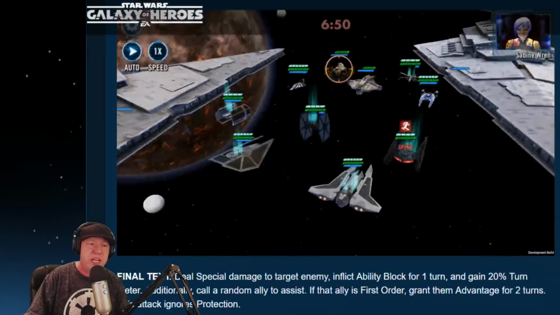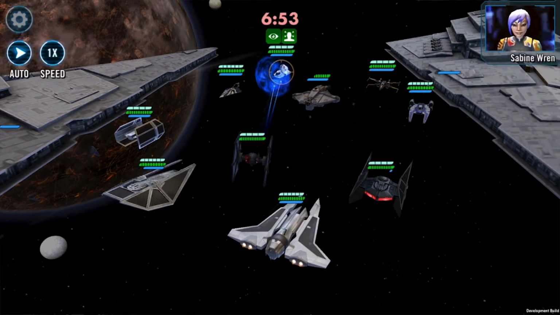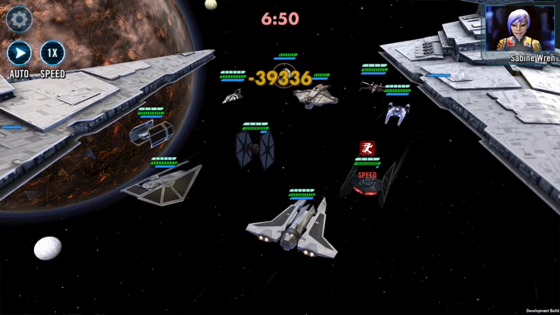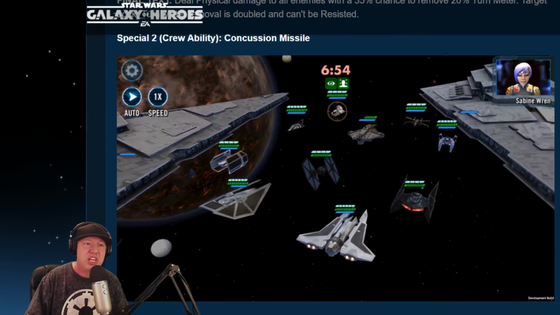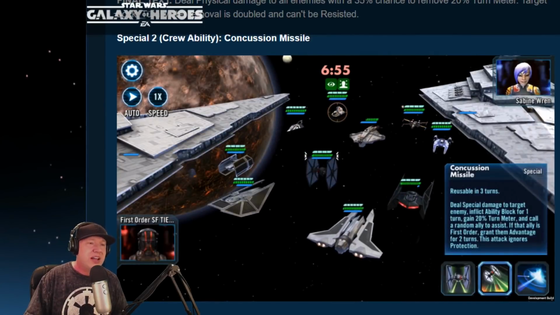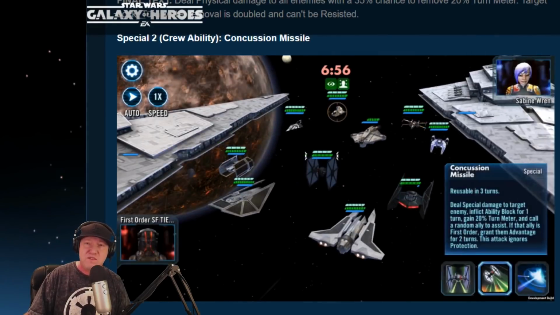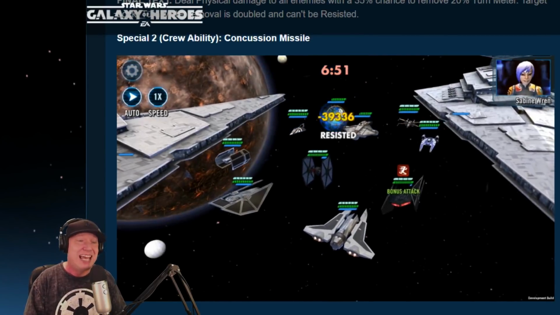Special 2, crew ability: Concussion Missiles. Deal special damage to target enemy, inflict ability block for 1 turn, and gain 20% turn meter. Additionally, call a random ally to assist. If that ally is First Order, it grants them advantage for 2 turns. And this attack ignores protection. Take a look at that right there. Very cool. A ton of cool stuff on this. I think these guys are going to be very good. Like I said, I'll know in a couple of days when I have them in my test account.